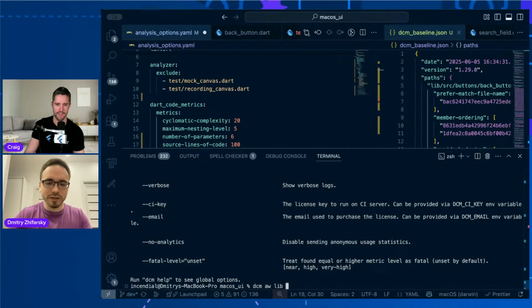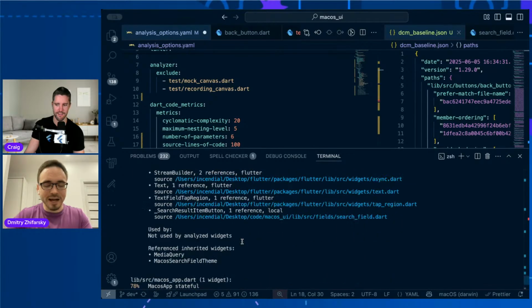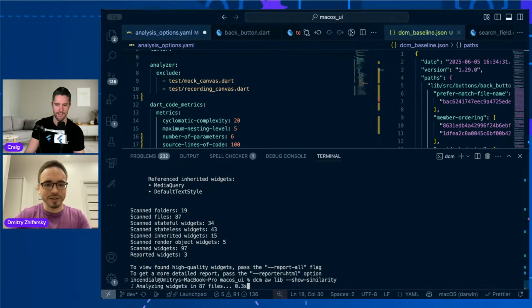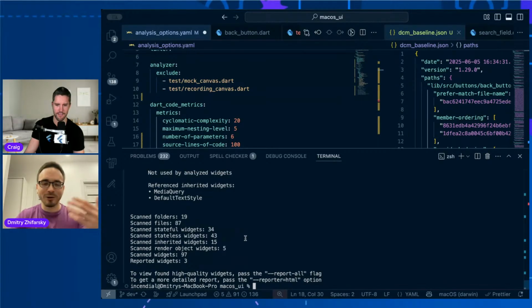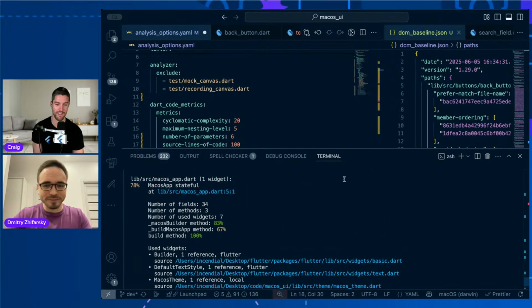Or actually, let's use the console. It's the default one. Actually, sorry, that's not correct. Show similarity, that would be the correct one. So that's how long it takes to build that. It's really quick.